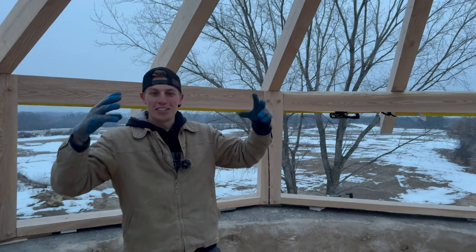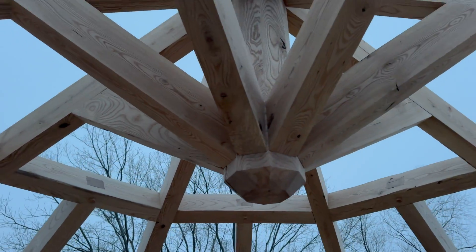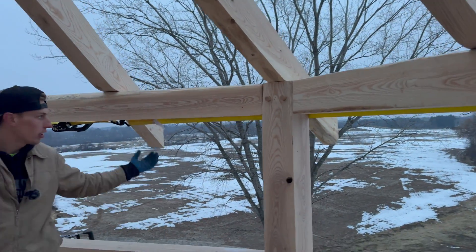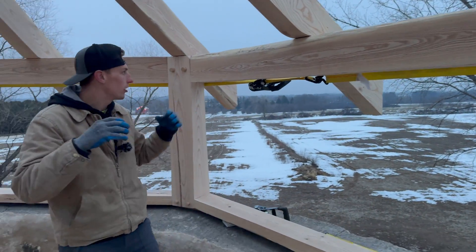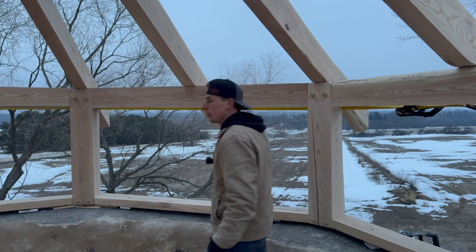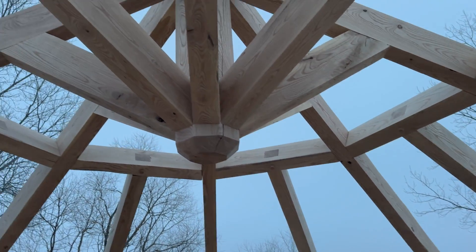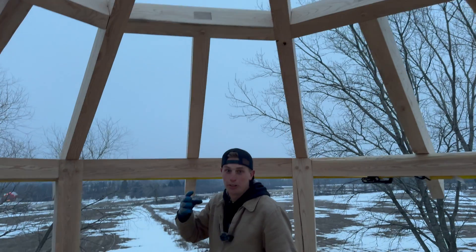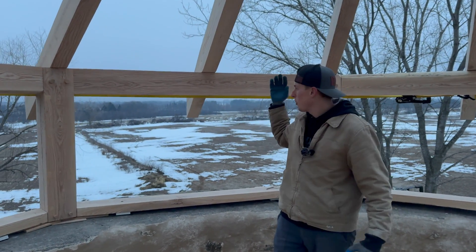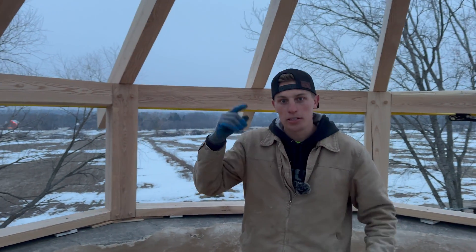We officially got our roof on top of the silo. All the timber frames are up here and assembled. As you can see, we got our pegs in as well — these all went in nicely, so it's all being held together. We're going to leave these outer straps up until we have it all put together, all the one-bys and the metal roof on. All in all, I think it went together really nicely — no big hiccups. We got it done just in time; the sun just went down and it's starting to get really cold. Tomorrow we're going to bring up the one-bys and start laying them across our rafters.